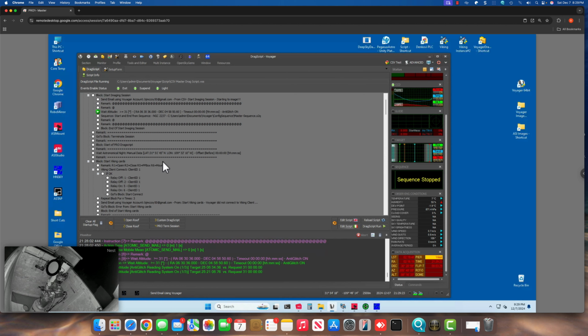And the system's been around long enough that astronomers have gotten what they need in order to do the imaging that they want to do. So 99.5% tells me that if there's something you think you need that's not being done by the Dragscript that I presented to you, you can just go in and add it yourself. And as you get more familiar with what's going on, you'll be braver to go ahead and try that.